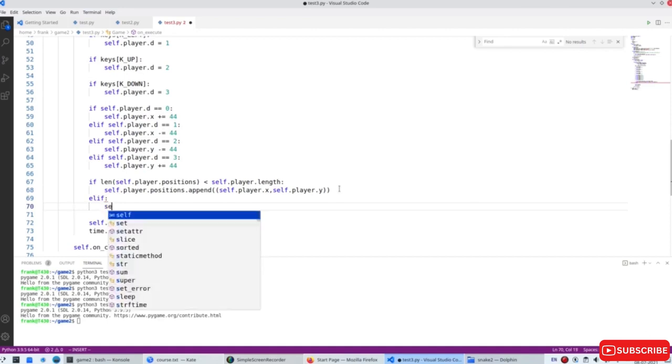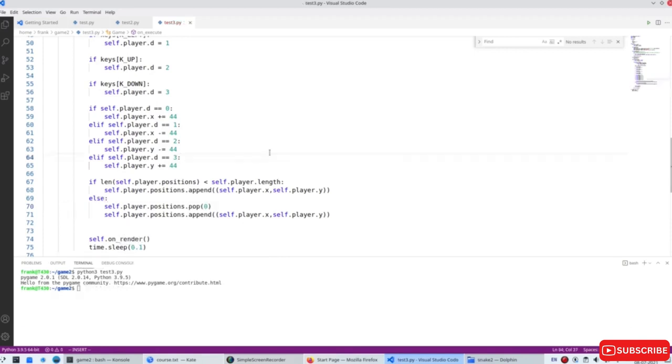So in this way, whenever the length of the snake is smaller than the allowed length, it adds the latest position to the snake, to the list of positions. Otherwise, remove the first position from the list, because that's the oldest position. So remove the oldest position from the list and add the latest position. So that way the snake is only ever the size of the allowed length.